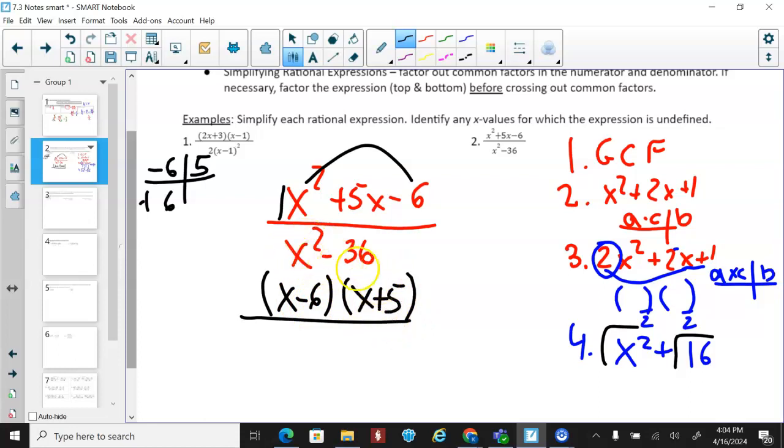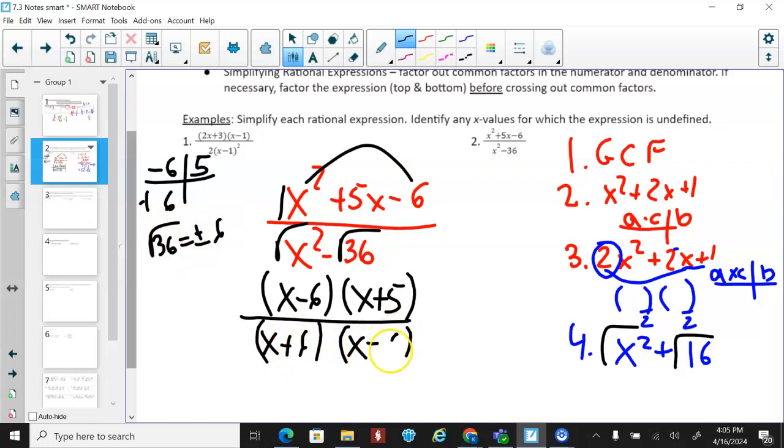Now on the bottom, I have option 4 right here, where I have an x squared and then a perfect square, where I can square root them. So I will square root them. I do not square root the negative. Please do not confuse that with an i. We are only square rooting the 36. So square rooting x squared, it's simply an x in both parentheses. There's two of them because x times x, it's x squared. And then square rooting 36 is plus or minus 6. So I have plus 6 and minus 6, okay?